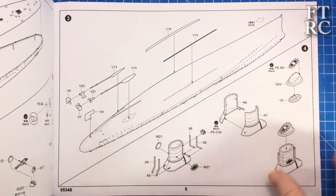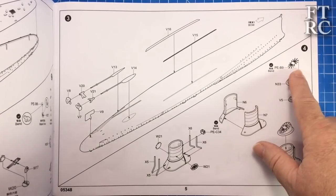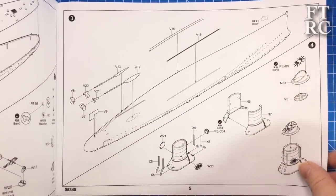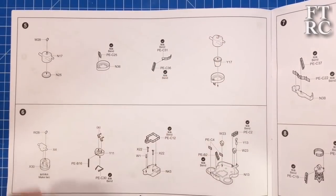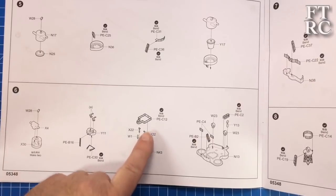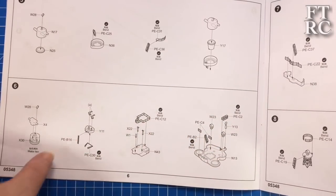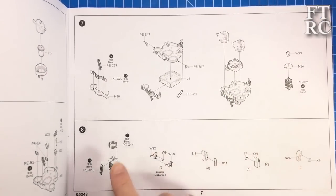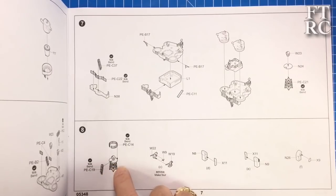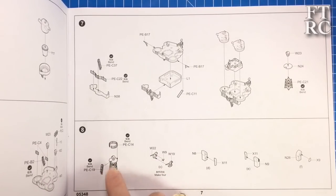Everything's there. Funnels, all the rest of it. And this is where your PE part's going in. There are no plastic alternatives. That's it. You have to use the PE part. That's all you've got. And again, your rangefinders are lovely. They're really well made. They show you put the rails in as you go, so everything's there. You basically build it up. Very nice, very easy to follow. This part here, the stand for that is photo etch, and you're going to have to build it with that. There's no other way.